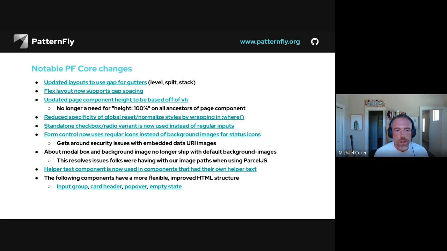So that's pretty awesome. The next bullet is the flex layout. That's the other layout that really needed that. The flex layout is the Swiss Army knife of putting boxes by other boxes and creating space and stacking and rowing things. It has a spacing system that is pretty versatile and existed previously, which uses margins to create the space between items. That spacing system still exists because it serves some purposes that we can't quite do just using gap currently, specifically around having variable gap between items that are all part of the same parent-child relationship in the flex layout. But there is a new spacing system available with the flex layout that is just gap.